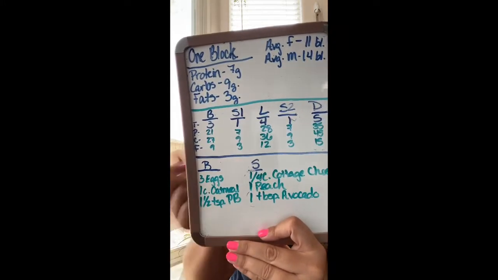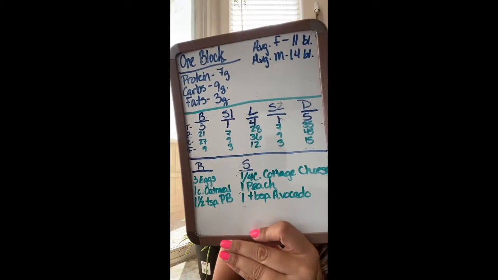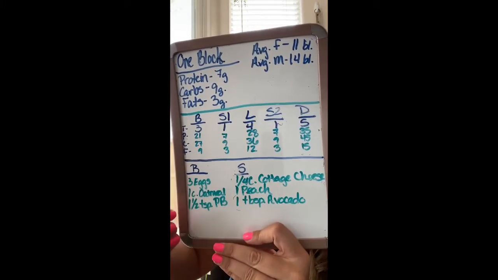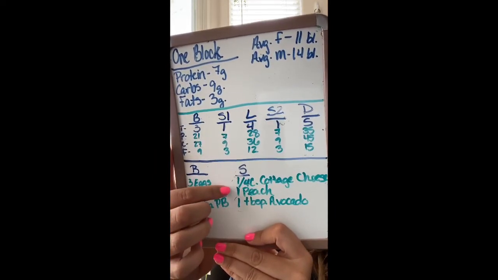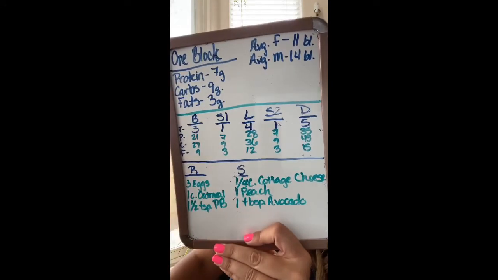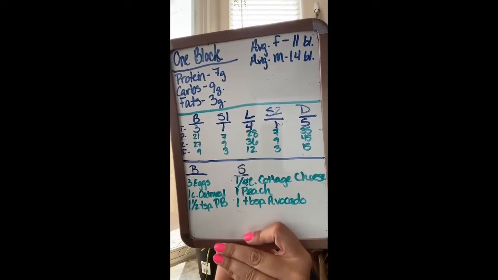For snack number 1, that's the meal that we're planning today. This was a little bit easier to do because I just pull them off of the chart. So my client gets 1/4 a cup of cottage cheese, 1 peach, and then 1 tablespoon of avocado. If you're similar and you used just 1 block for your snacks, today should be a pretty easy day for you. Use the food chart so that you can go through and pull those foods that you want your client to eat, and then you're going to have 2 meals planned, which is really good. And then we'll only have 3 meals left to plan, which will be our lunch, snack 2, and dinner.